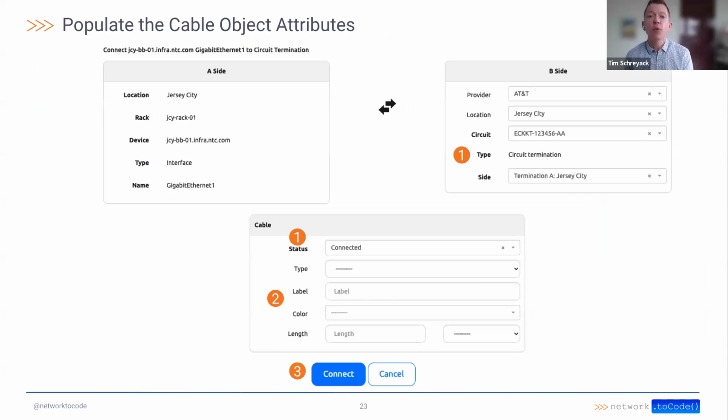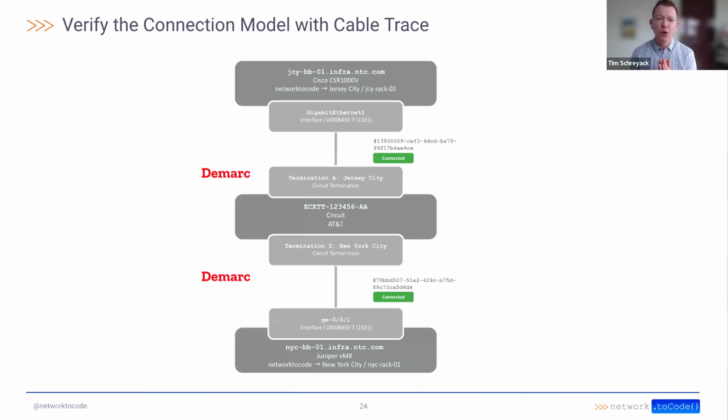Once we go into that cable, now we're going to actually create this connection. So we're going to fill out the required fields, which would be the circuit, the side, and the status. Filling in those fields, we can select any optional ones as well, of course, and then click connect. Now, we did all that work for a really useful and flexible reason, because now we see an amazing cable trace that looks like this, or circuit trace to be more specific, where we can see the end-to-end path and understand how our particular circuit is cabled and connected. A really great form of documentation that is usable and useful.